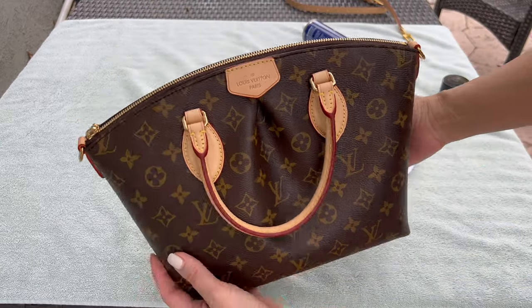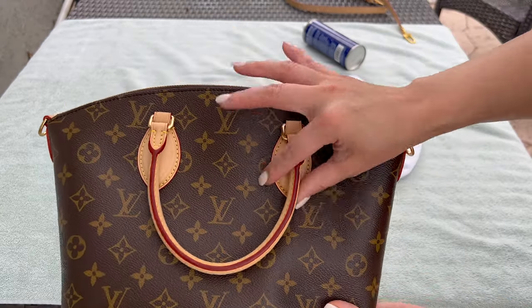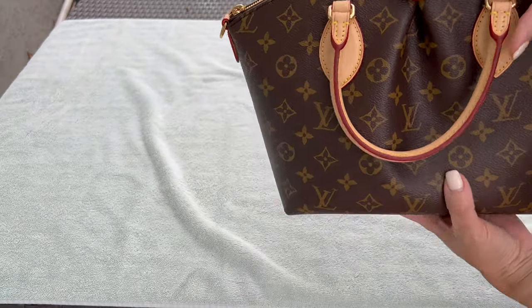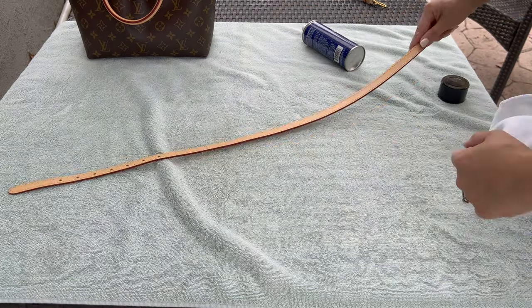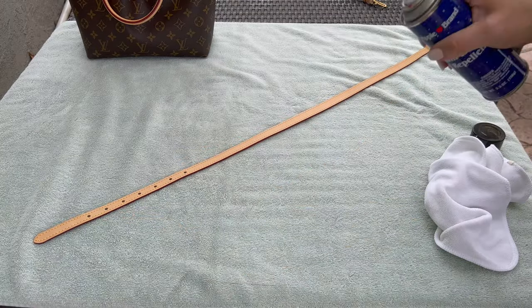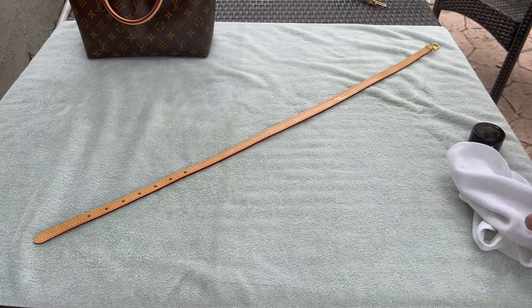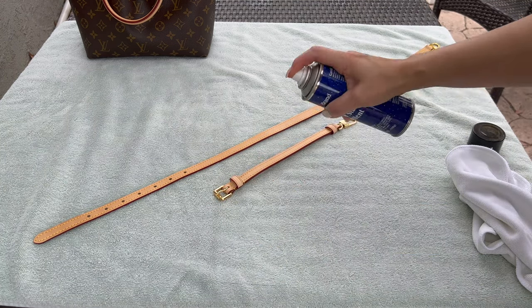This is how the bag looks after I am done spraying it with the first coat, and you can see that it's dried pretty quickly. The Vachetta is back to its light color. And I am going to spray the straps as well. I'm going to do one side first. I'll let that dry for a few minutes, and then I'll flip it over and do the other side of the strap.